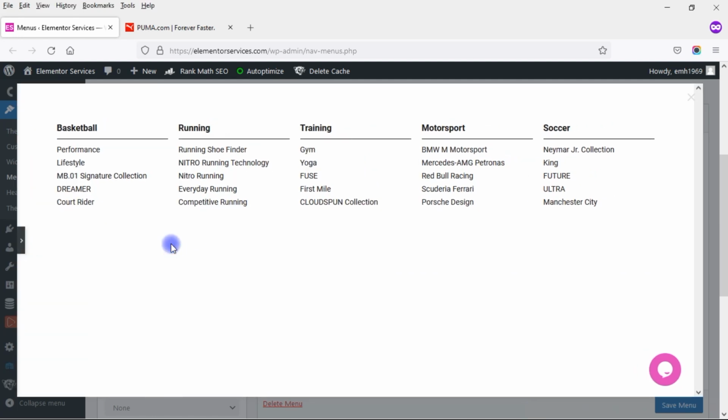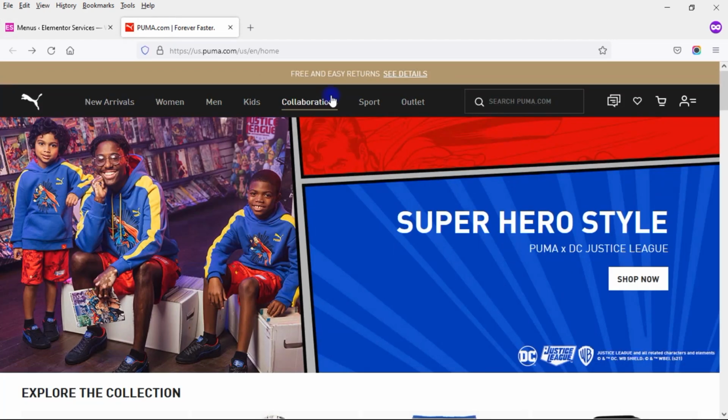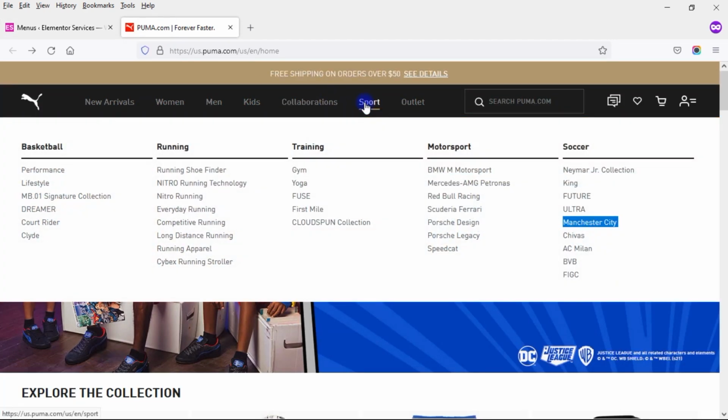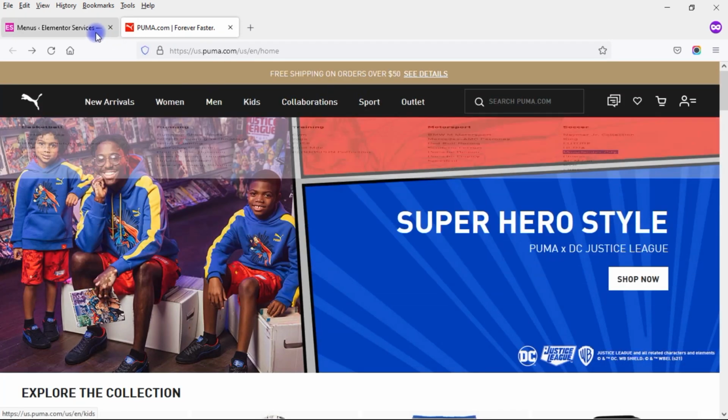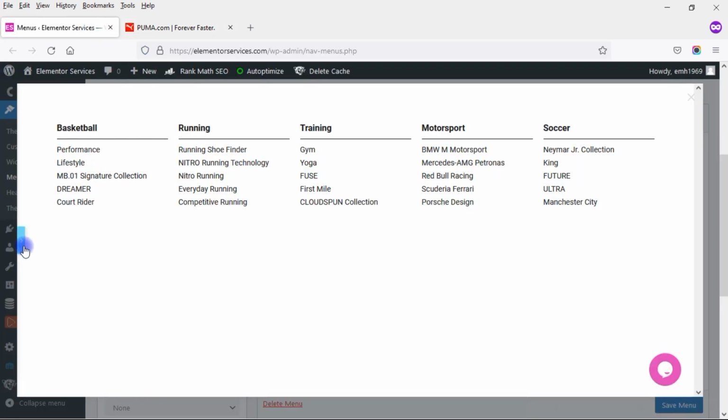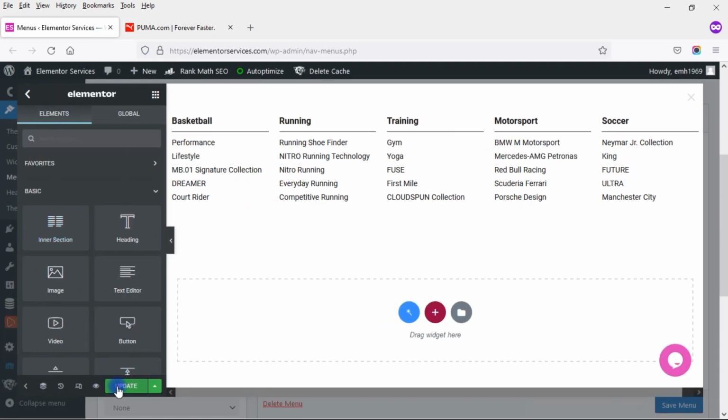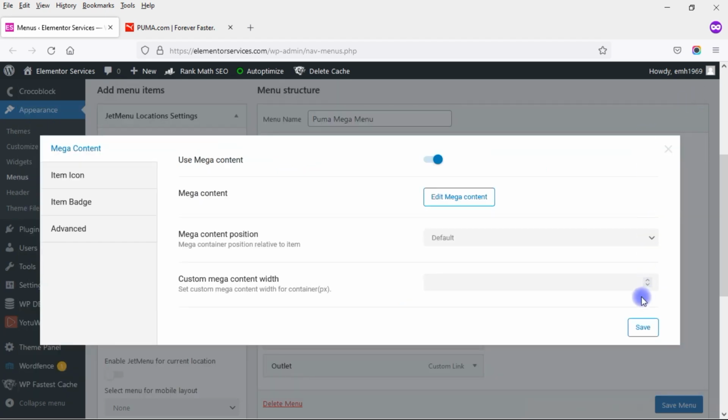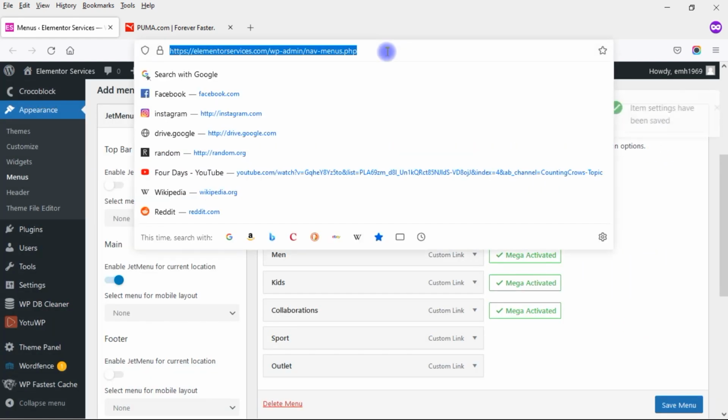So I'll slide that out. And again, if I hover over here, we see that we have essentially the same structure. So let me come back over here and move that over there. Go ahead and update this, and I can close out here. And again, I'll just save that one more time and close out and refresh.